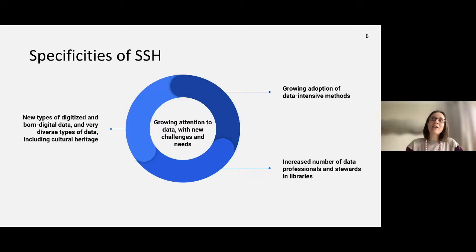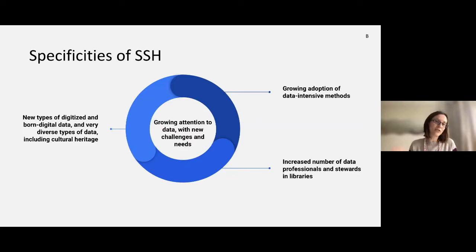And in parallel, we're also witnessing a growing adoption of data intensive methods and computational methods that can deal with this amount of data. I come from computational linguistics, and so I'm particularly interested in developing methods for dealing with language data, but we're seeing this across the spectrum. Computer vision methods, for example, being applied to historical data sets, art history, and so on. And we're also seeing a change in the so-called GLAM sector, so galleries, libraries, archives, and museums. Increasingly, we see professional roles like data stewards and open research specialists who are hired in these institutions, and these institutions have a particularly privileged relation with humanities and social sciences.